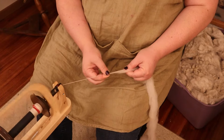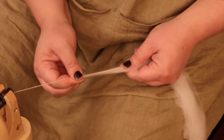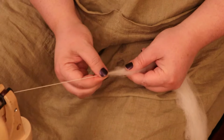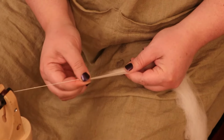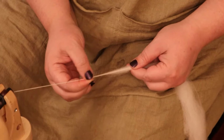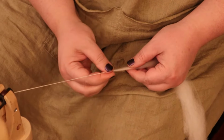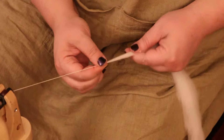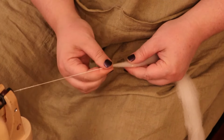We want everything to be compact and smooth, and we do that by keeping the twist between our front hand, or our drafting hand, that's this hand right here, and the spinning wheel. There's no twist building up between my hands at all. And my fiber supply hand is very, very lightly holding onto the fiber, just enough to draft out the fibers that I need as I spin along.